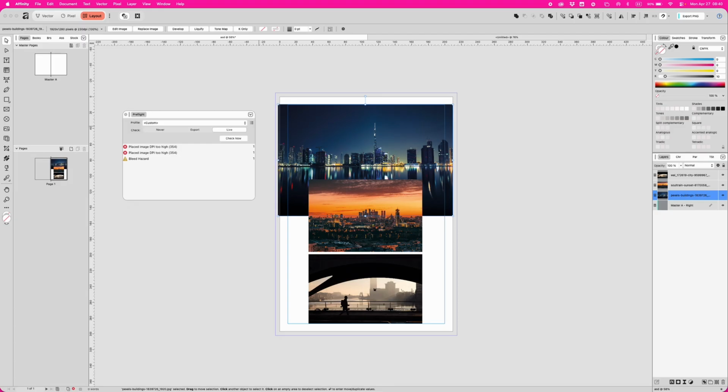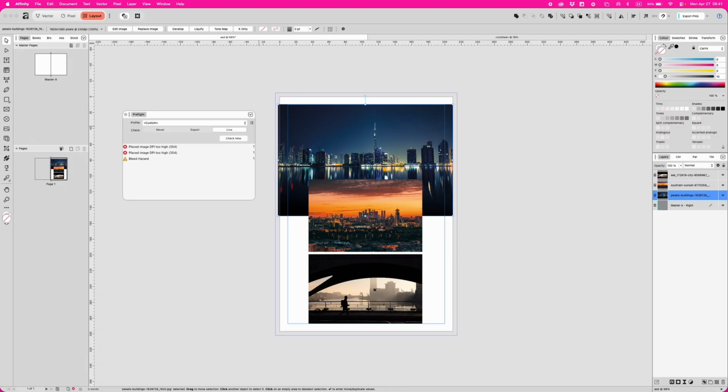High resolution images look great on screen, but can betray you in print if they are too small. Use Document Resource Manager to check DPI. Anything under 200 DPI is too soft for print. Ideal is 300 DPI, like I said. If something's too low, replace it with high resolution version or scale it down in a layout. Scaling up in layout doesn't increase real quality, it just makes pixels bigger. Also verify that all images are linked, not missing, and that the color space matches your output. CMYK for print and RGB for digital.